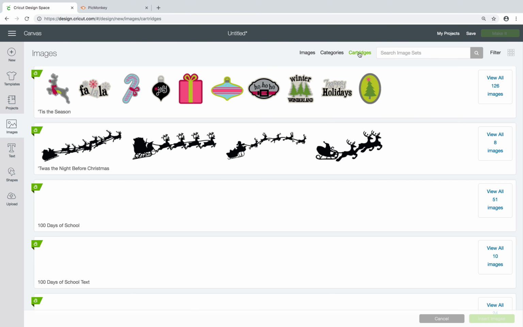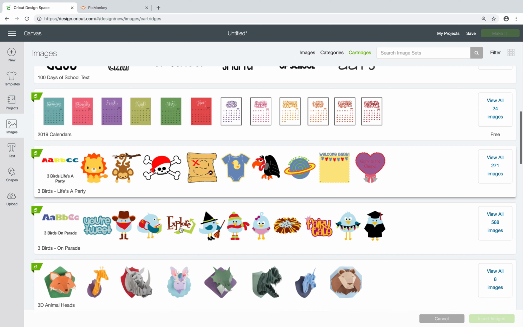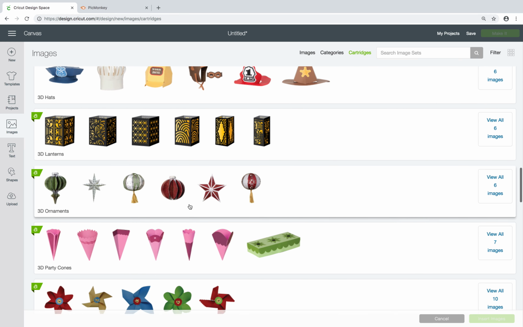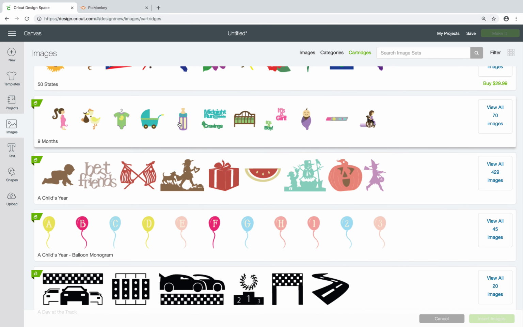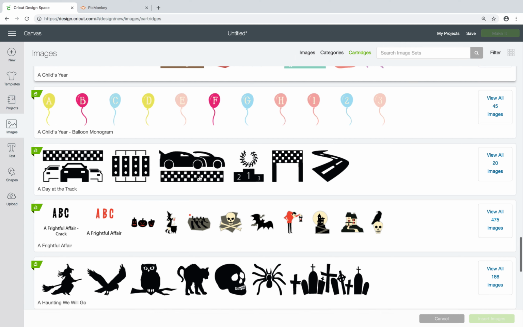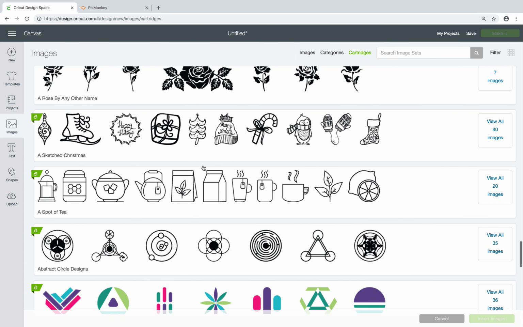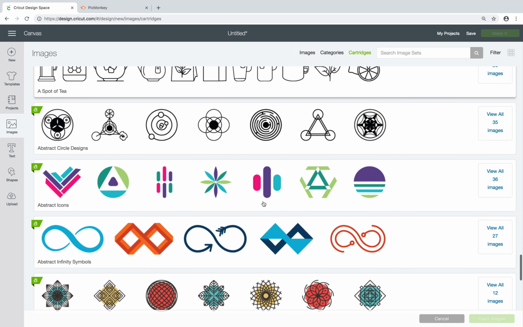All right, and then you can also search by cartridge. So if you've been with Cricut for a really long time and you had their older machines, you probably are very familiar with a lot of their cartridges, and they have them all right here. Every cartridge they've ever created is in this library, and most of them, guys, come with your Cricut Access for free.